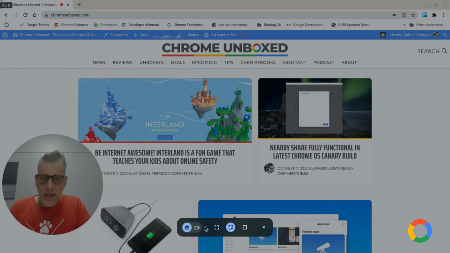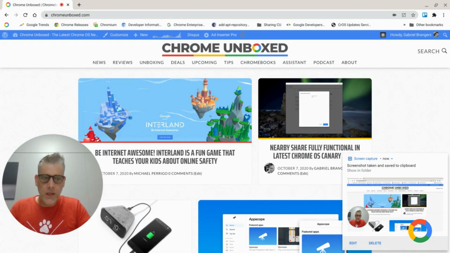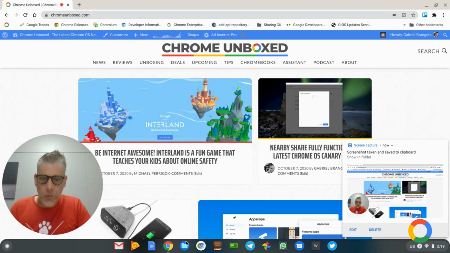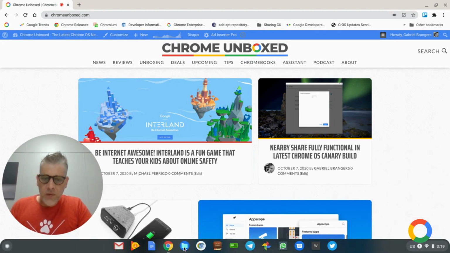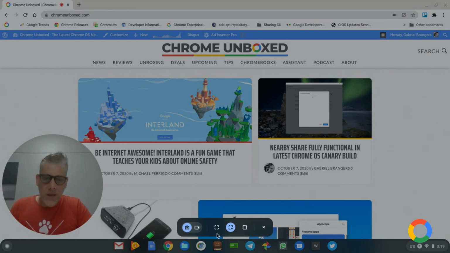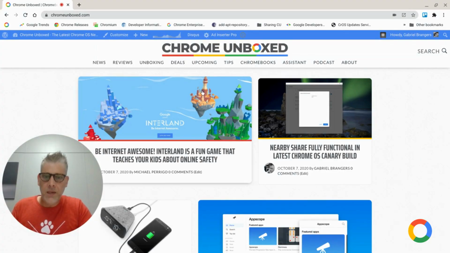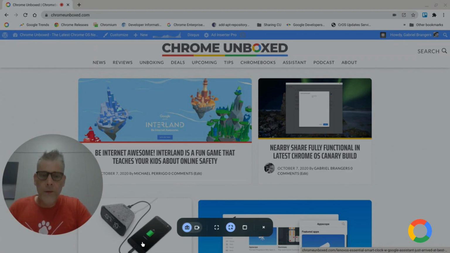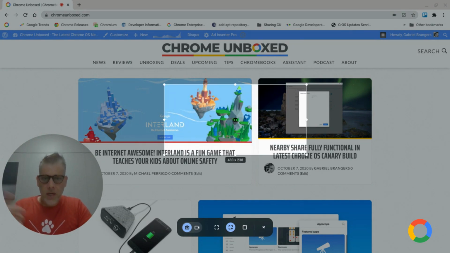With the camera capture, it does exactly what you think. If you click enter on the full screen here, you're going to get a picture of everything that's in your viewport. Now, the cool feature that we've seen for a few months now is the partial screenshot, but they've updated it to be movable and resizable. So if you go to the resizable partial screenshot, you can actually click anywhere on the screen and create your block, and then you can resize it and move it around wherever you want.